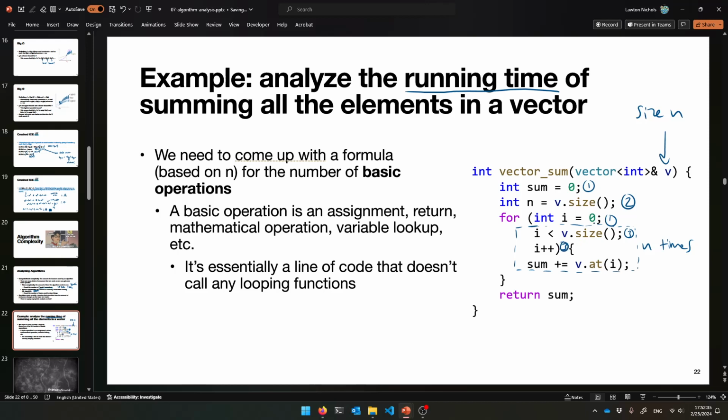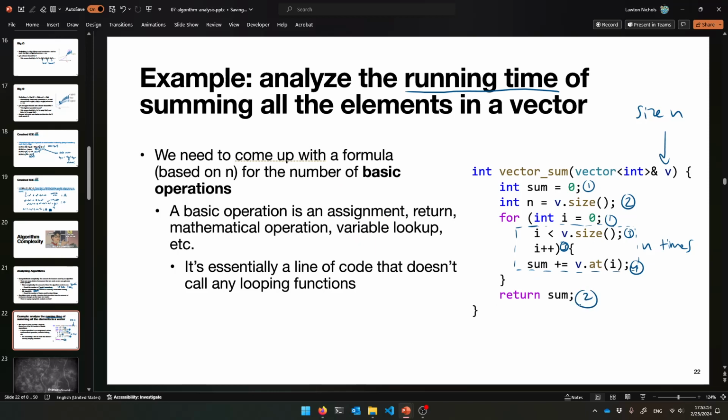That's 3 there. And then this one, all right, sum plus equals that. You have your sum equals, that's one assignment, one basic operation. Then equals sum, so look up sum. That's an extra basic operation. Call this, let's pretend that v.at(i) takes 1 basic operation, so that's the 3rd thing. And then the addition that we're then going to put in the sum variable. That's a 4th basic operation. So that's 4 basic operations total. And that's going to be repeated n times. Then returning sum is just like look up the value of a variable, and then return, both together in that line. So that's going to be 2 basic operations.